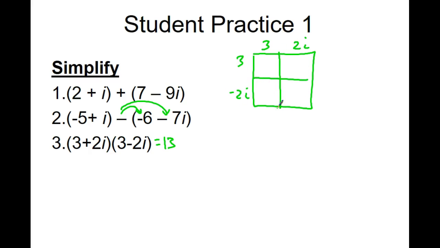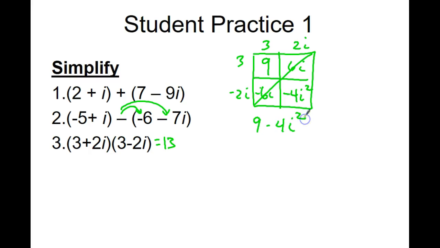So we're going to do the box. Now, as I came around, I saw a few errors, like people didn't put their i's on there. And the more common one is people didn't make sure that one of their 2 i's was a negative. You've got to watch out for that. All right, 3 times 3 is 9. 3 times 2i is 6i. Negative 2i times 3 is negative 6i. And negative 2i times positive 2i is what? Negative 4i squared. And then those are gone. They're opposite signs, right?